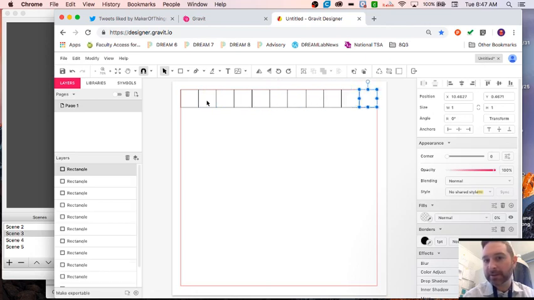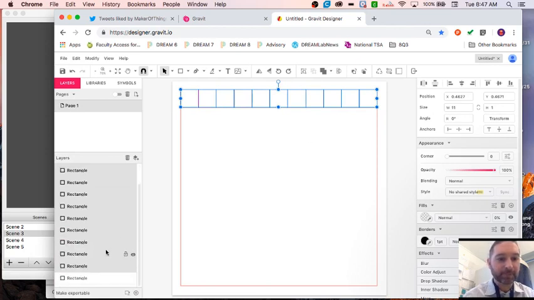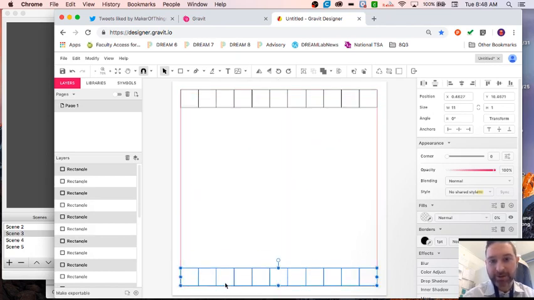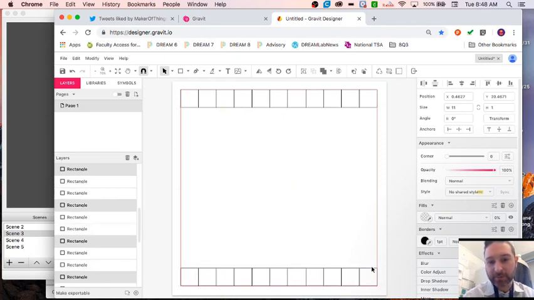Did we fit 11 in there? We should. Okay, good. So now I'm going to hold down Shift, selecting all of these. You could also group them over here just by clicking on the top one, then going to the last one, holding Shift, and you'll select all of them. But I just duplicated that, Command D again, and now I am going to put those down there. I am going to duplicate this one more time.